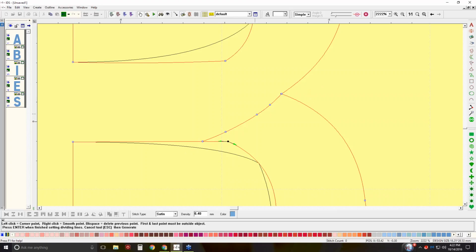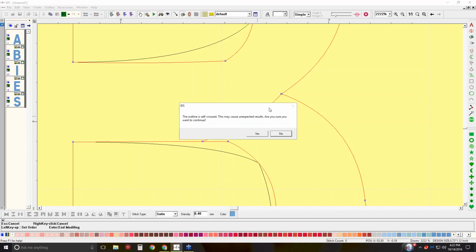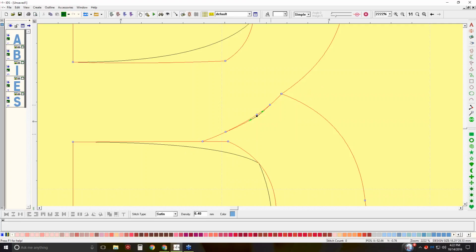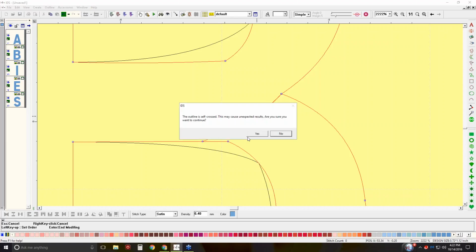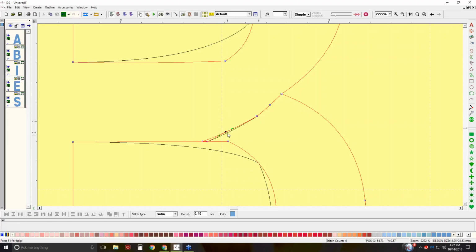Now I have the ability, remember to press escape to turn off your tools, but now I have the ability to really look at this. How do I clean this up? Does this need to be there, right? And, the same thing here, I'm going to try to match those up. Here, I would say, okay, let's go ahead and let's maybe pull that down a little bit. Let's curve this just a little bit.